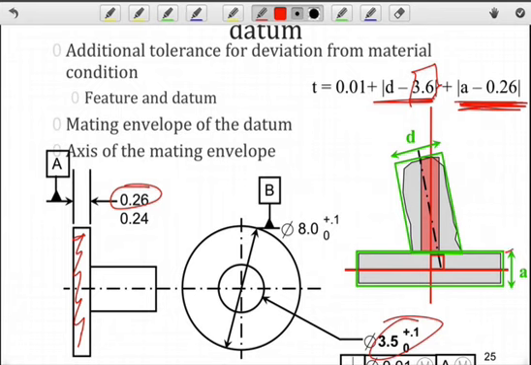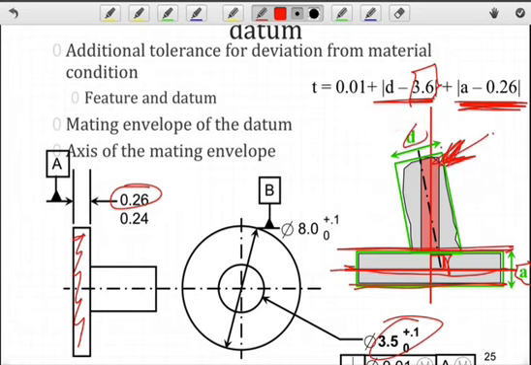Principles are still the same. Mating envelope used to determine A. So I have to actually have a part, measure A, then I will create a midplane here. Then I will orient the tolerance zone with respect to that. I will find D by mating envelope, smallest cylinder that contains the feature. Then I can measure D, and then I can determine if its axis over its entire length fits within that tolerance zone. Again, the tolerance zone has no position constraint. It could end up over here, the feature could be anywhere, and yet it could still be perpendicular to datum A.